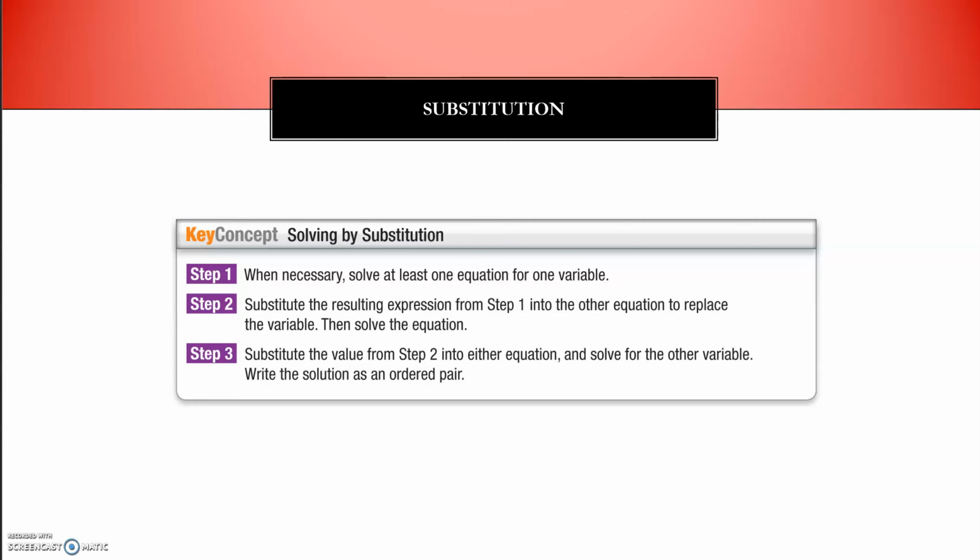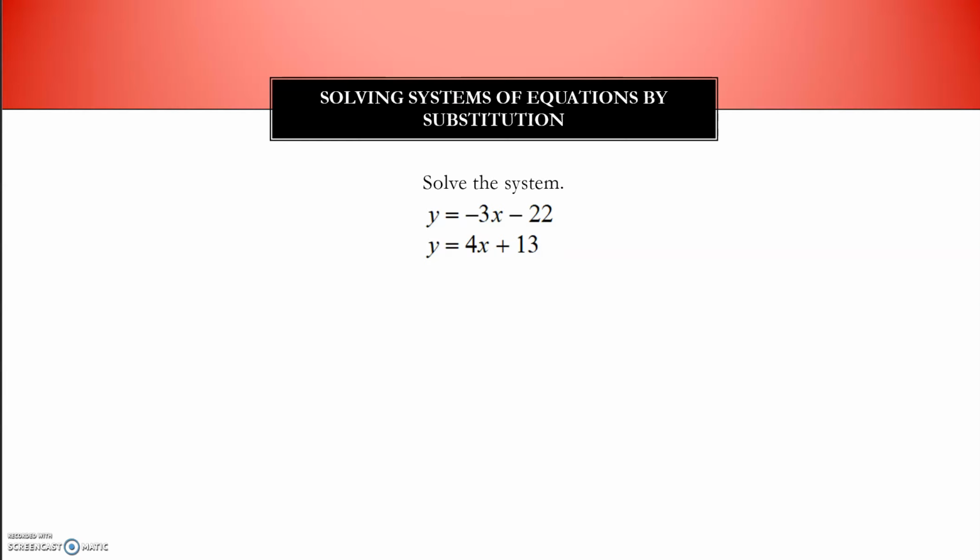What you are doing here, looking at this system, is that you have two equations, both with two variables. You are putting them together to come up with one equation with one variable, since that's what you know how to solve. Now, this is a particular type of equation system that messes with people. They get intimidated by it because they're not sure what to do aside from graphing. It's no different than what I just read on the previous slide.